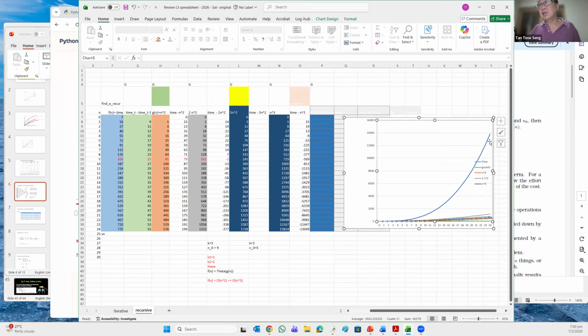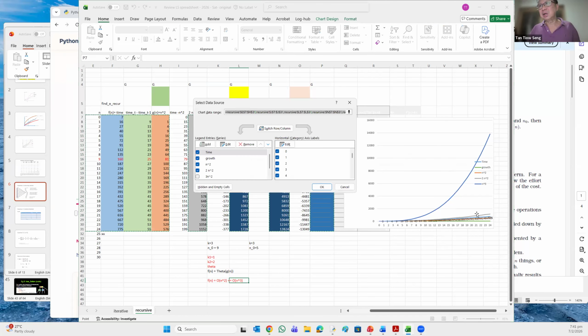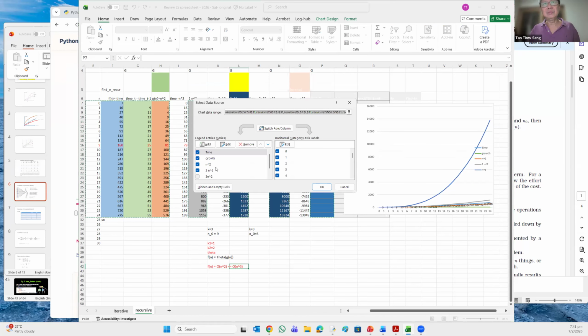All right, you see, this guy is on top of all the rest now. This is n cube. So it means that you have a function which is O of n squared. It can also be bounded by O of n cube. But of course, we don't like this. I better disable this because you can't see the rest anymore.